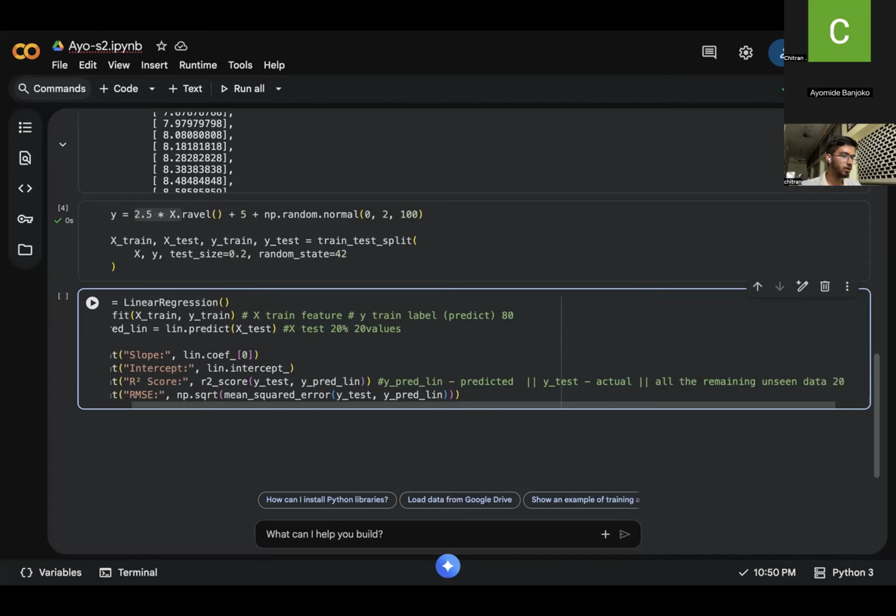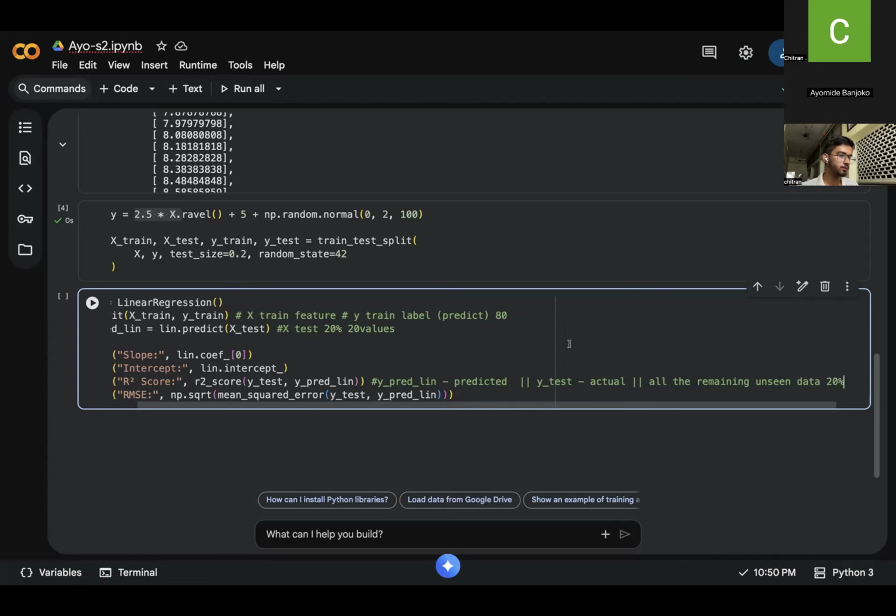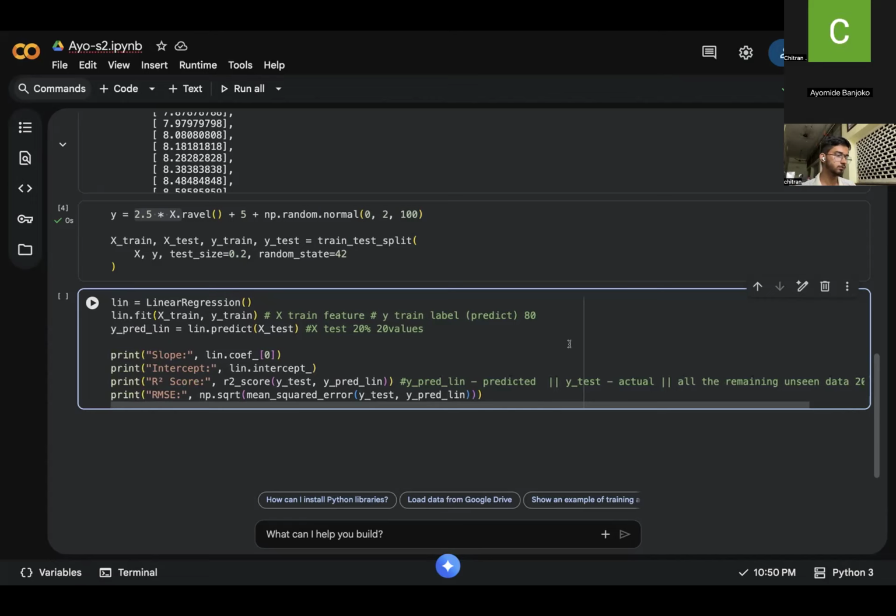So now, let's say we've taken X, which are the independent features. Then we've taken Y, which is the predicted feature. Then out of the X, we've split it into 80% to train on, which is the X train and Y train.